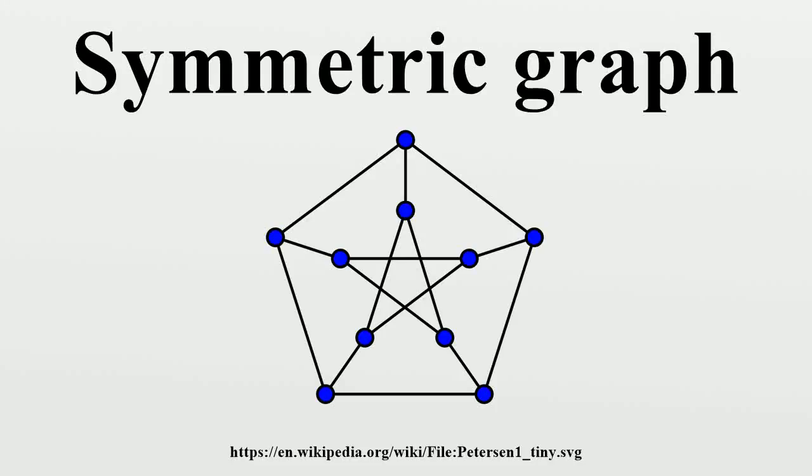In the mathematical field of graph theory, a graph G is symmetric if, given any two pairs of adjacent vertices u1, v1 and u2, v2 of G, there is an automorphism f such that f(u1) equals u2 and f(v1) equals v2. In other words, a graph is symmetric if its automorphism group acts transitively upon ordered pairs of adjacent vertices. Such a graph is sometimes also called one-arc-transitive or flag-transitive.